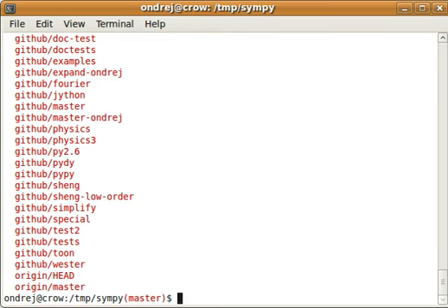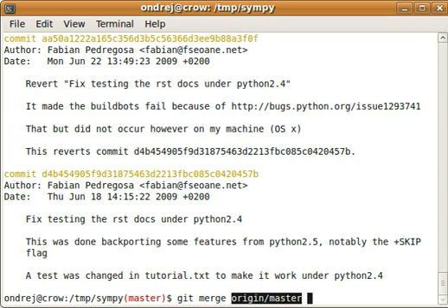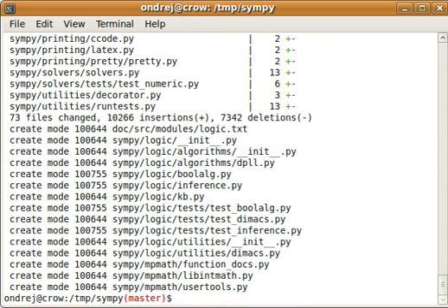Let's say you would like to just see what kind of patches are in there, just to see if you would like to merge it. So you do git log and then origin master, and it prints you all the patches in the origin master. So, let's say you like it, so you do git merge origin master, and it's going to merge the remote branch origin master to my local branch master, and that's it. So it merged all the patches, and now my branch is the same as origin master.